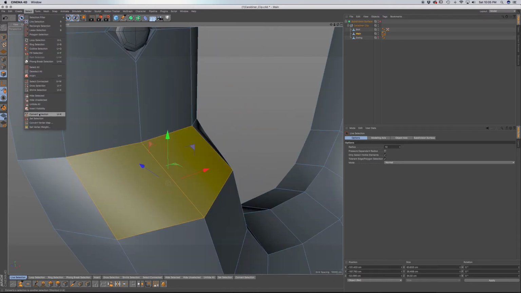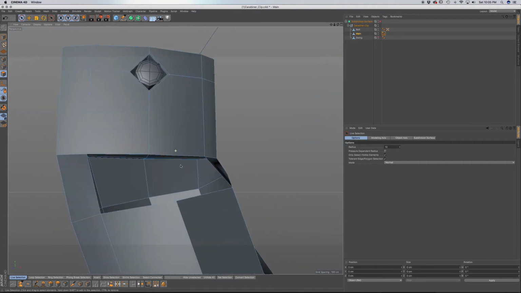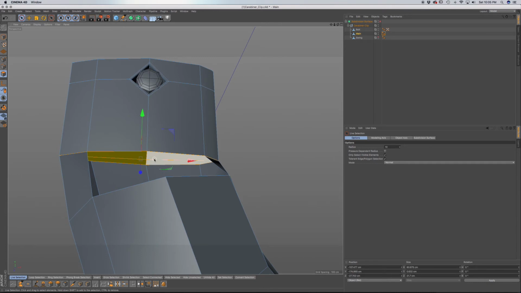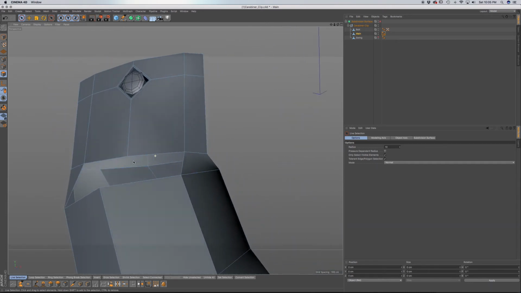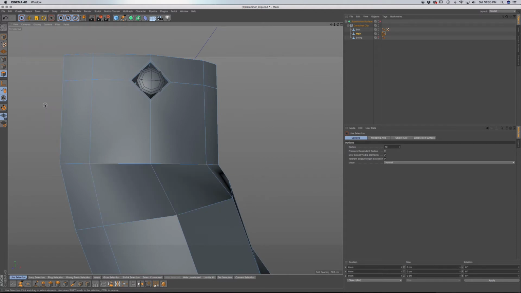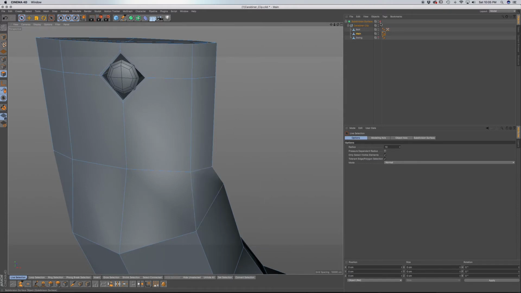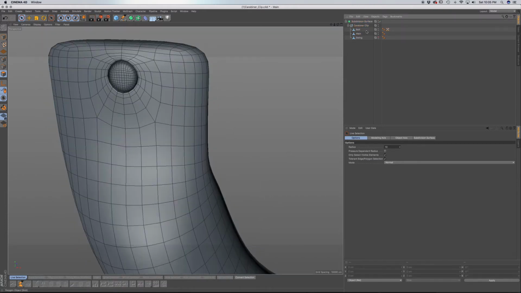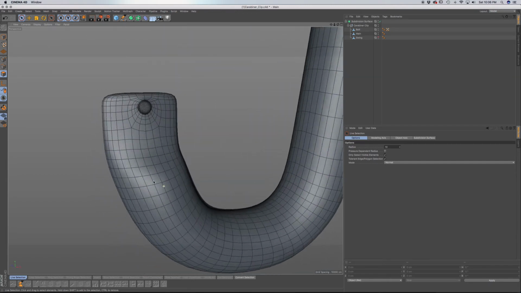I can get a little lazy about it and forget to make sure I don't have caps on. Unhide all.